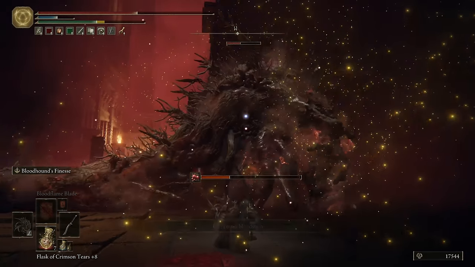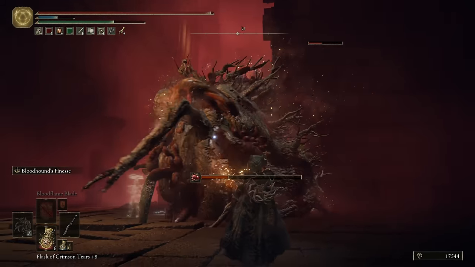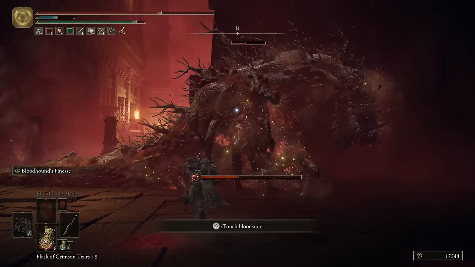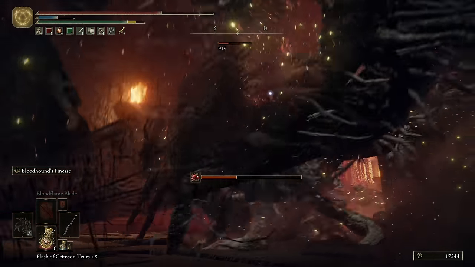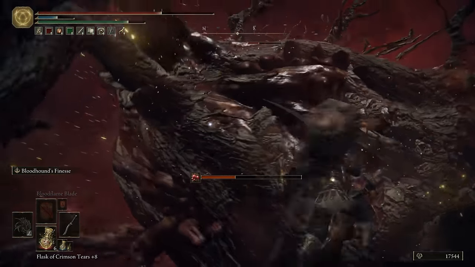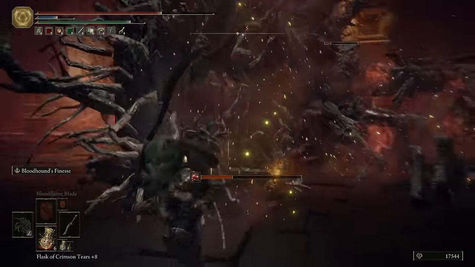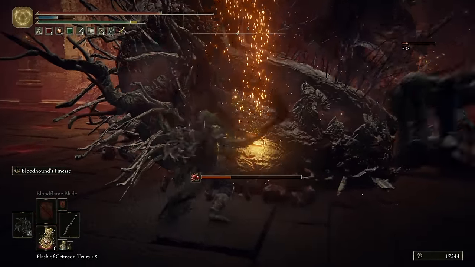Watch out for the rot explosion. It's honestly the most deadly thing this thing does. I guess the tail swipe's pretty deadly. Oh no, it does have a thing where it grabs you. That's worth mentioning. It'll wind up and try to eat you. Once you get a stagger though, it's all over.